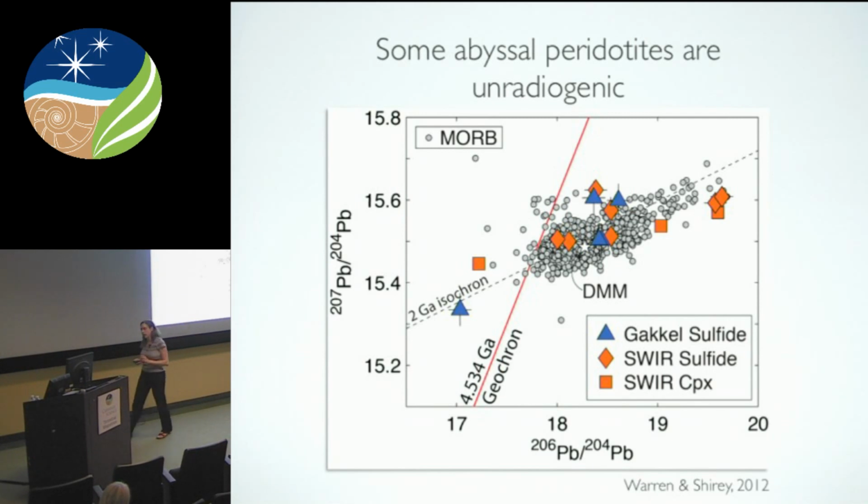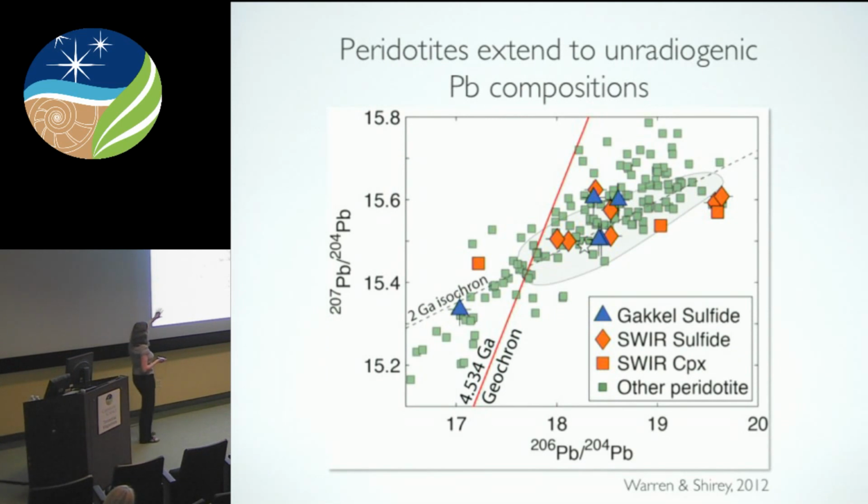And there's other data also from the mid-Atlantic ridge that actually extends this plot down here to even more unradiogenic compositions. And if you look globally at protatites now, not just abyssal protatites, but xenoliths as well, you see a lot of stuff that's relatively unradiogenic. So the lead isotopes are also suggesting to us that there's this very unradiogenic component in the mantle. The difficulty we have in working in the lead system in these abyssal protatites is that it's very hard to get a lot of data from them.